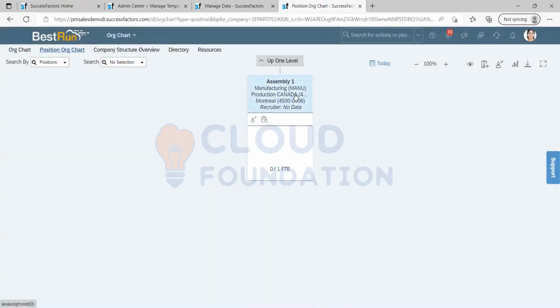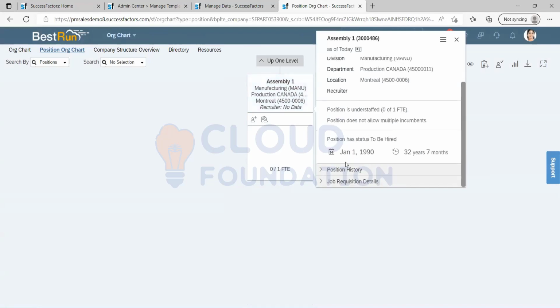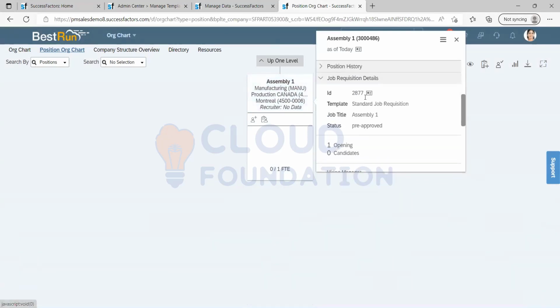Okay, so now the job requisition is created. I'll go here to job requisition details and click on this. It will show me the newly created requisition. There won't be any pop-up window.